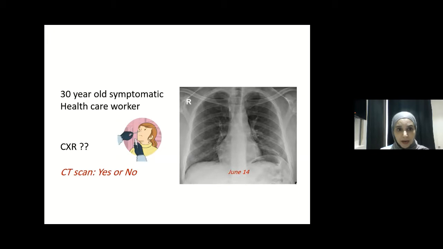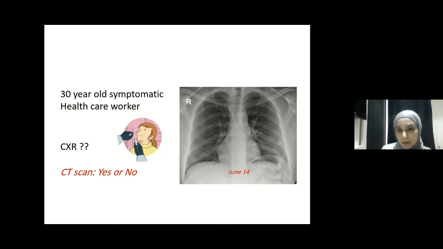On the other hand, this is a similar age patient. He's 30 years old, a symptomatic healthcare worker, one of our colleagues working in one of Kuwait's quarantine facilities. His swab came back equivocal, and his chest X-ray also was indeterminate. We can see a ghost opacification in the left lower lobe with a band-like atelectasis, and we were not sure if this is a true lesion or related to position or exposure factors.